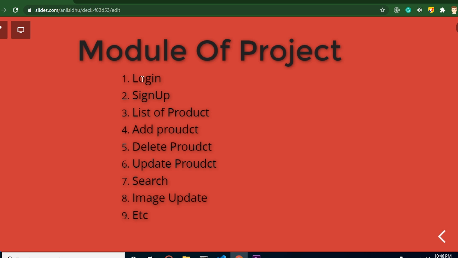So now let's start. We will create login and sign up module. After that, we will create a list of product, add product, delete and update product module. We will also integrate search product, and in the products we will also use images, because image is basically a complicated part. Otherwise you can say that this is completely a card, right? But image uploading gives you another effect. And you will learn more things, like how you can add routing, how you can add switches and all, and how you can add Bootstrap and all, right?